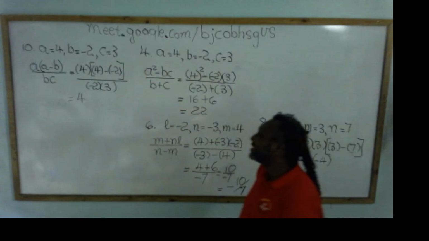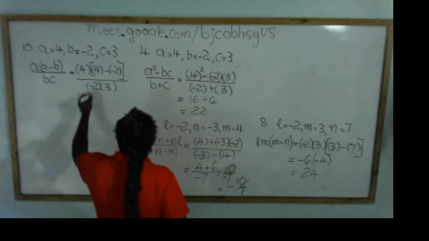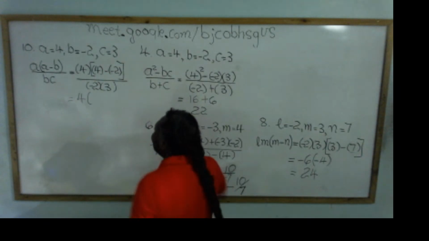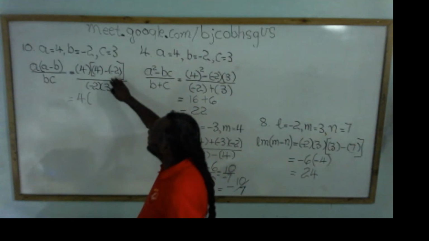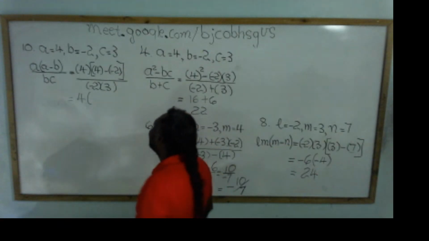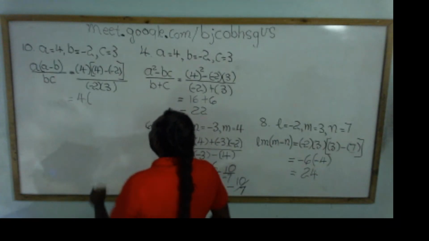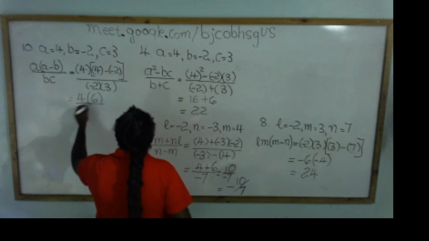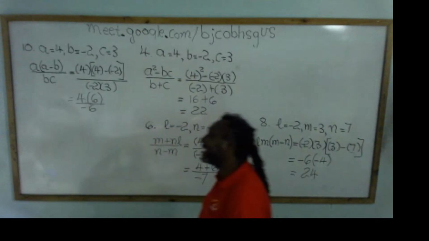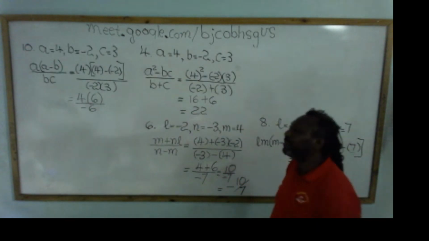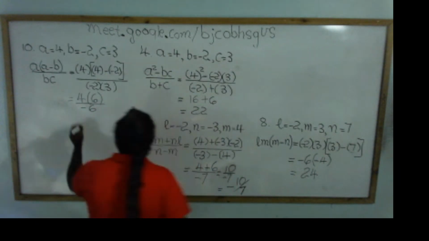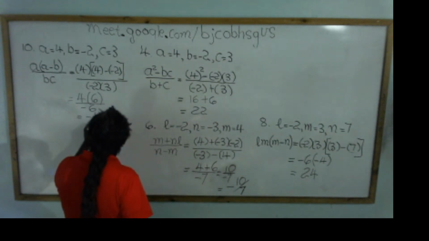So we have what? A 4, and of course 4 minus negative 2. We have this in rule 3 when we are doing directed numbers. So we're going to have what? 4 plus 2, and that is going to give us a 6 there. And then that is going to be over a negative 6. So we are sure that the answer is going to be negative, and it simplifies down to 4 because the 6's will cancel. So your answer will be a negative 4.